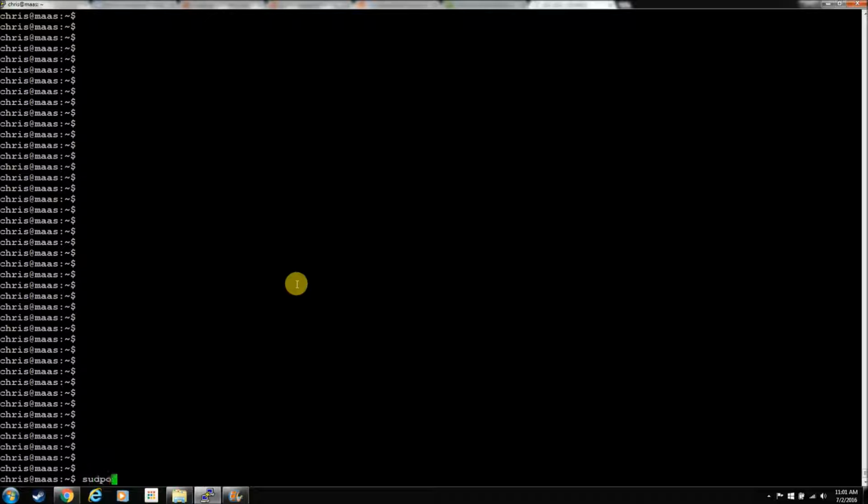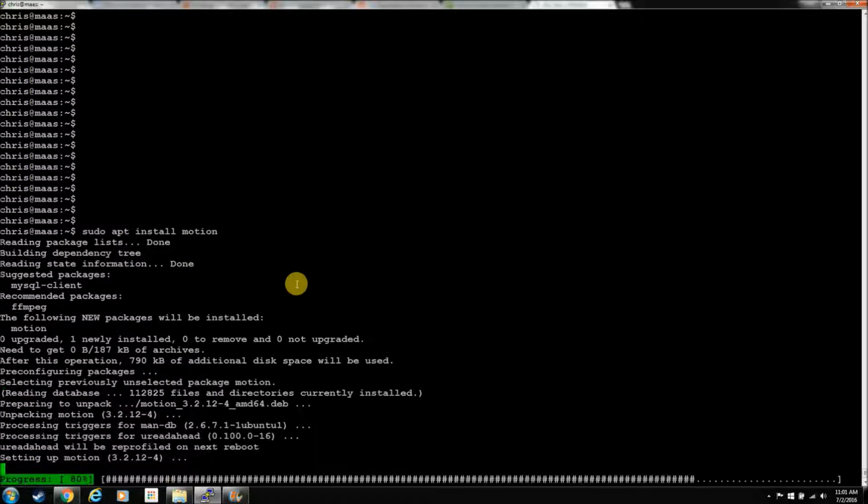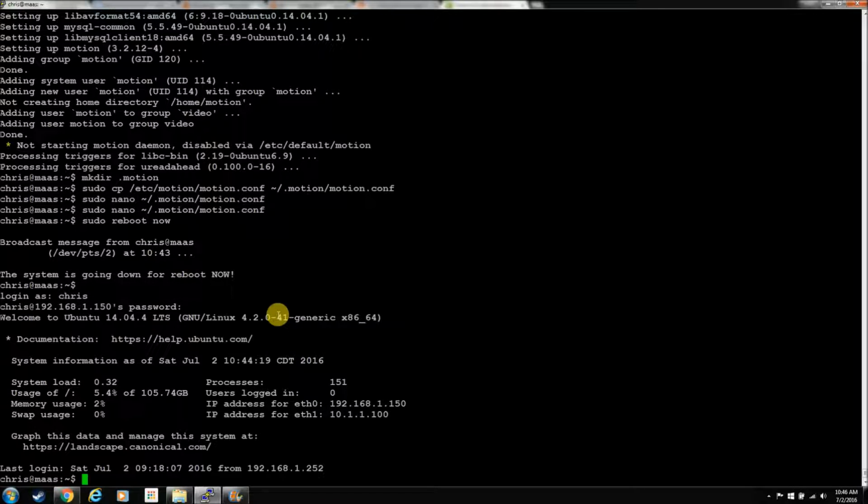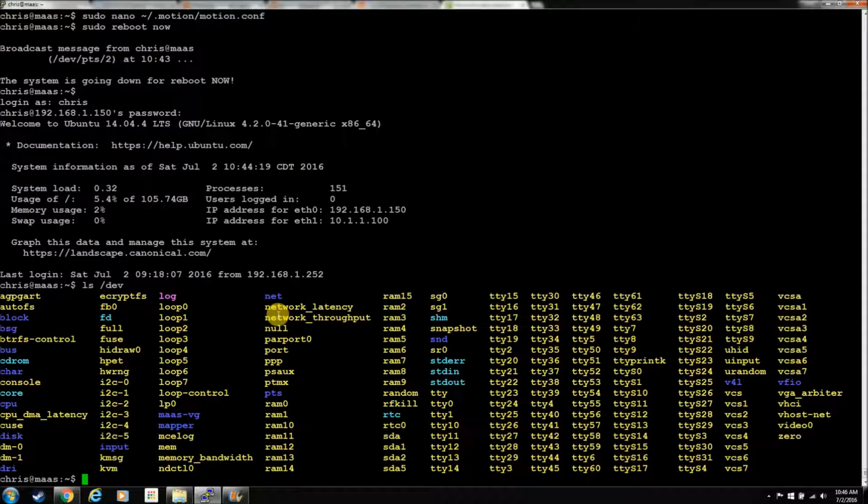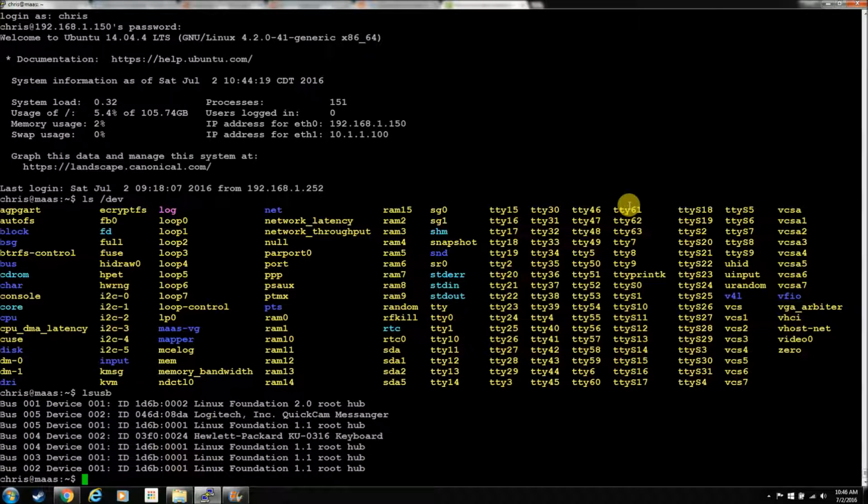So let's just start. I've got the webcam plugged in. It's a really cheap Logitech quick cam. Let's install Motion. I was also going to show you, see video 0. That's how you know, if you just do an ls on /dev, you'll have a video 0 there. That's how you know what the cam is. You can also do an lsusb. This will show you everything that's plugged in. And we've got this Logitech quick cam plugged in there, so you know that it recognized your camera and it found a driver for it.